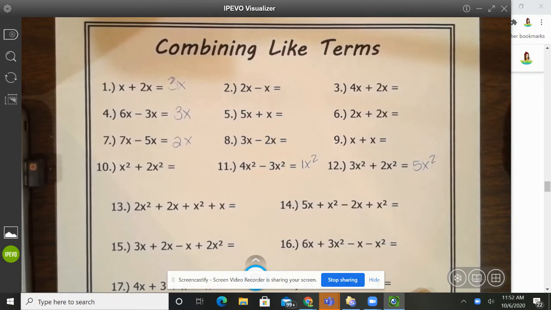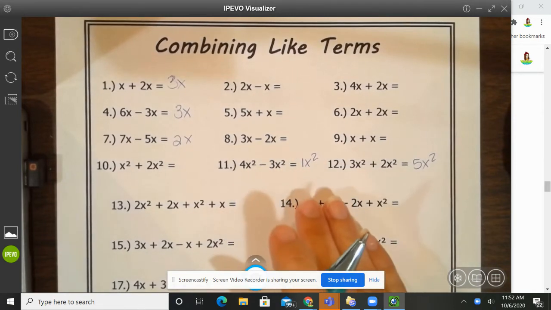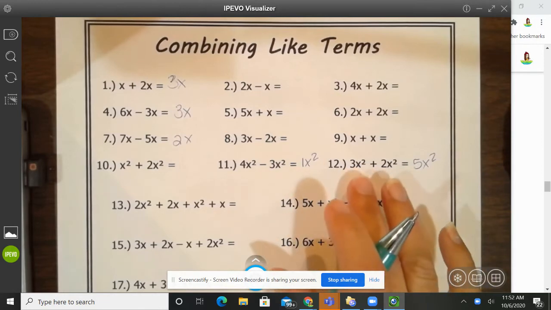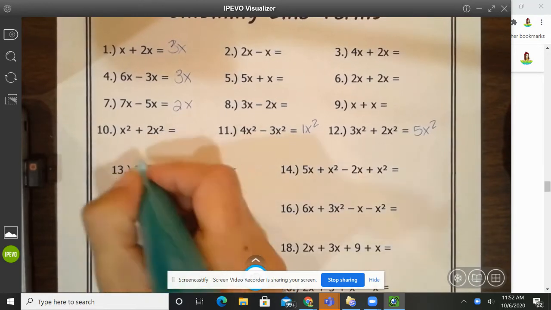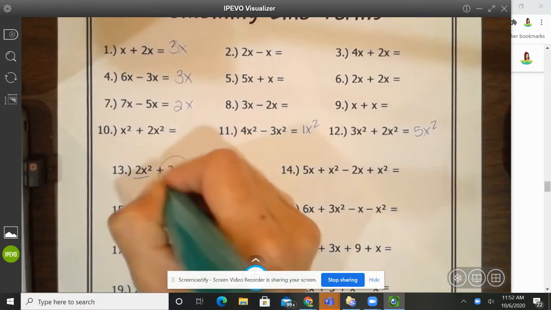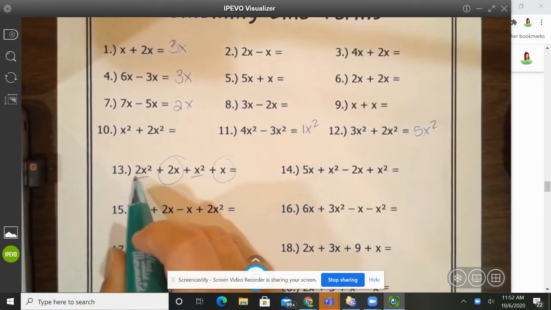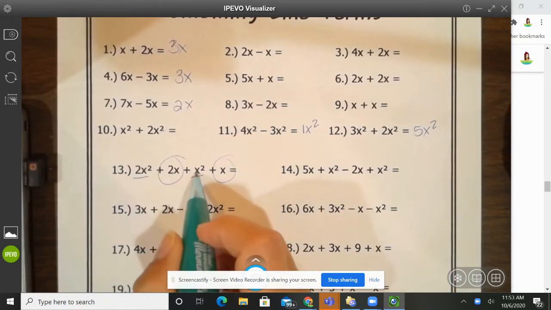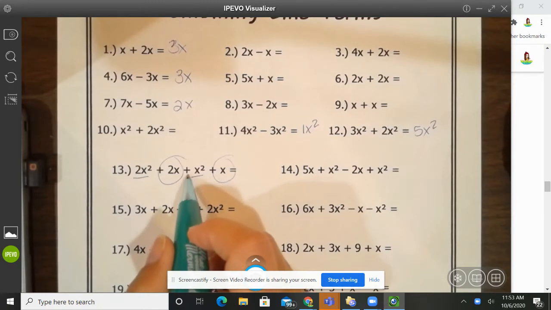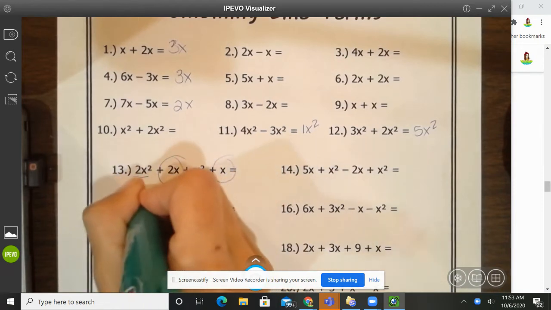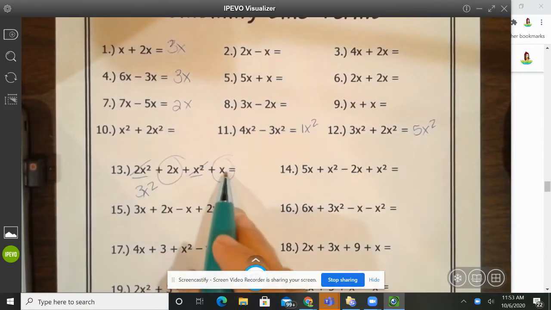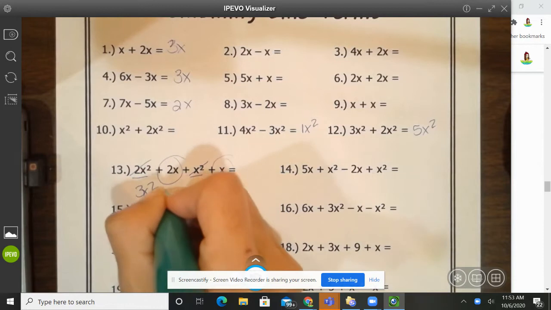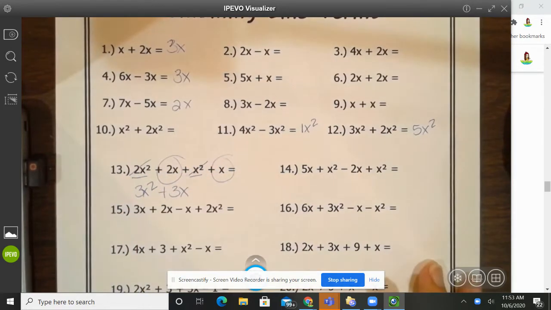That's all you're doing. Now, there is a difference when you're multiplying or dividing, but when you're adding and subtracting, that's what you have to do. All right, let's combine something like this. You can only combine this one and this one, and then combine this and this. Let's go from left to right. 2 plus 1, remember the sign of the number is always in front of the number. So 2 plus 1 is 3x squared. And then 2 plus 1 is 3x. That's all I can do there.